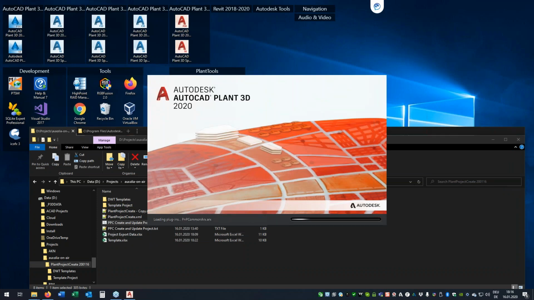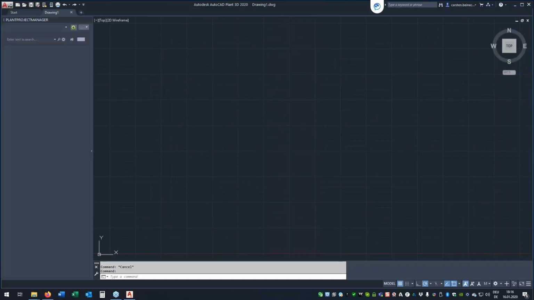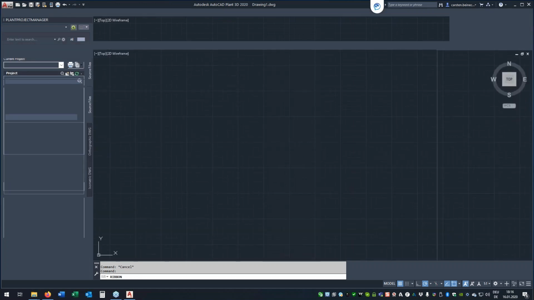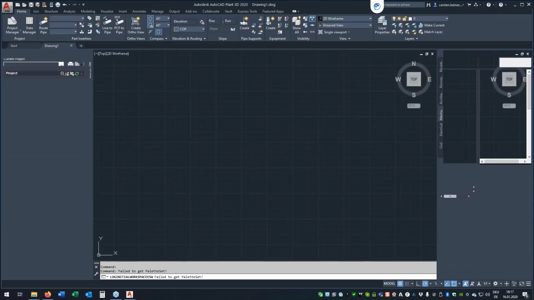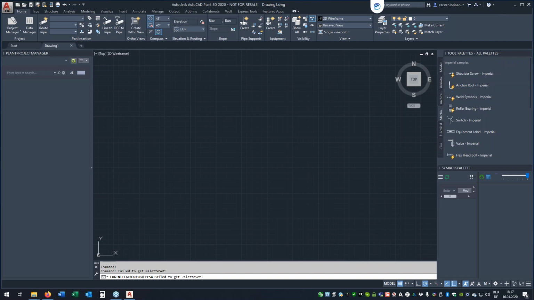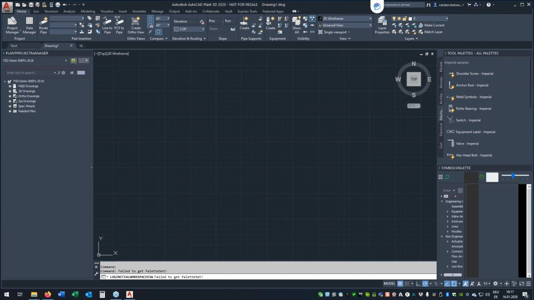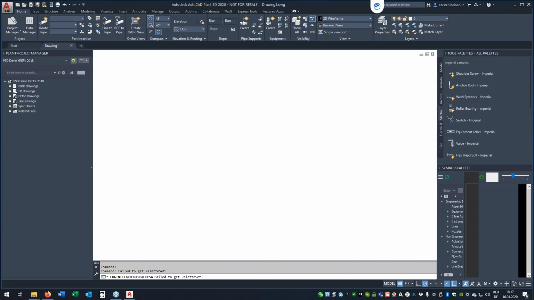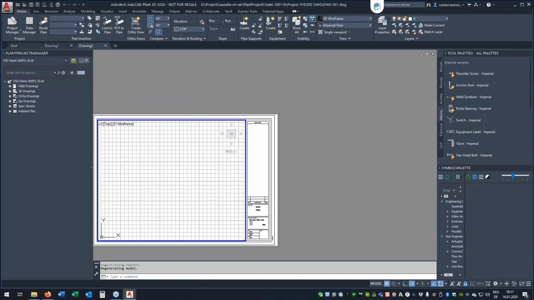And now PlantProjectCreate starts AutoCAD Plant 3D and then triggers the copy and rename function of PlantExpressTools, which then will create the project and the drawings. So it's already happening.